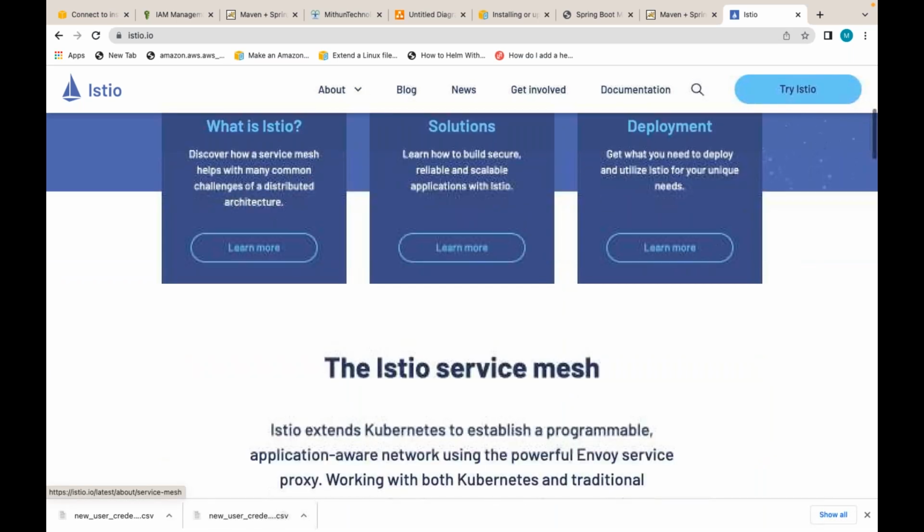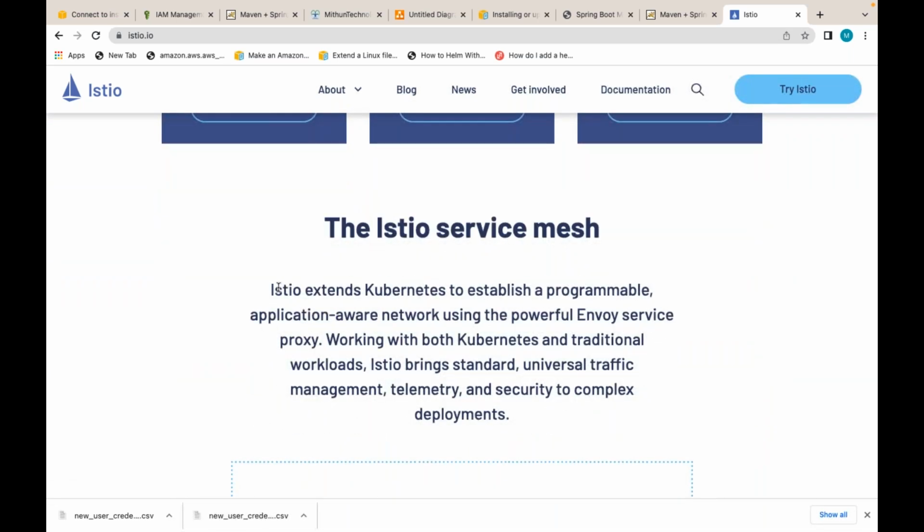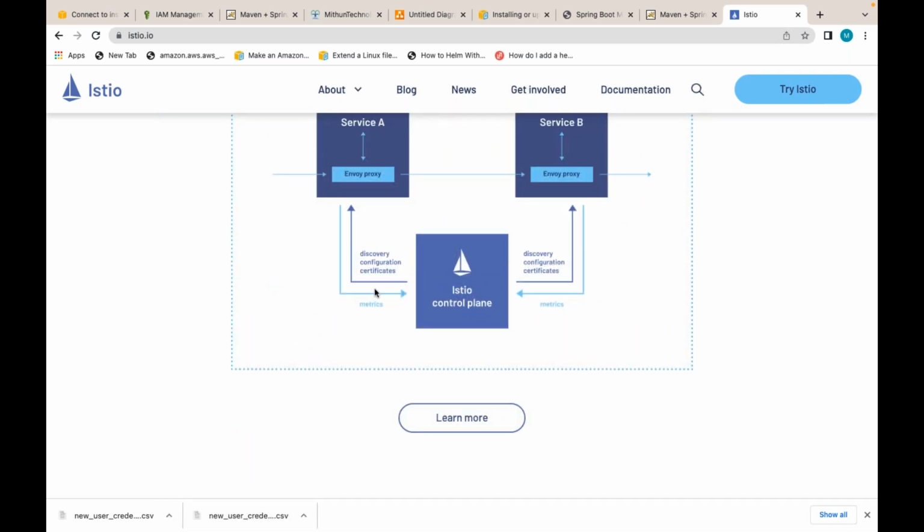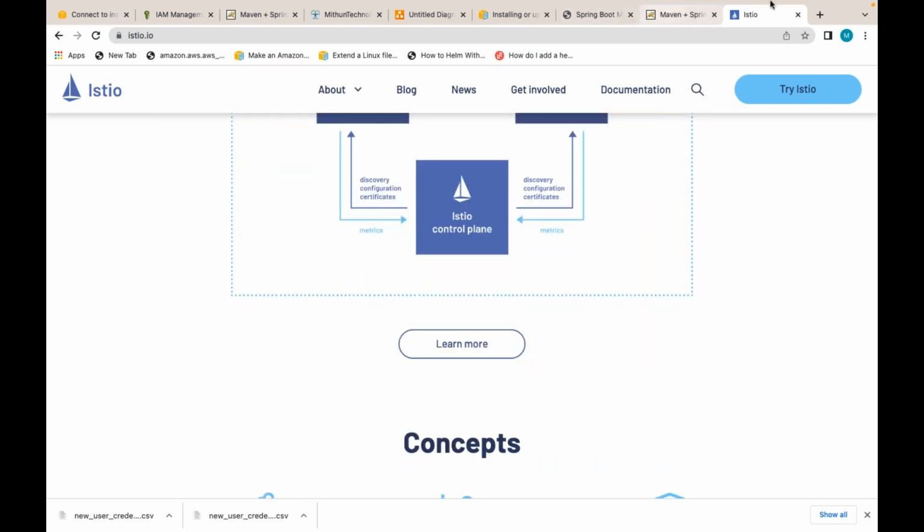It's a service mesh, which is altogether a big concept. Istio extends Kubernetes to establish programmatic networking concepts. So it works in Kubernetes also, but it is not just an ingress controller, it is many more. Whenever you have time, go through this website so that you can understand what Istio is.